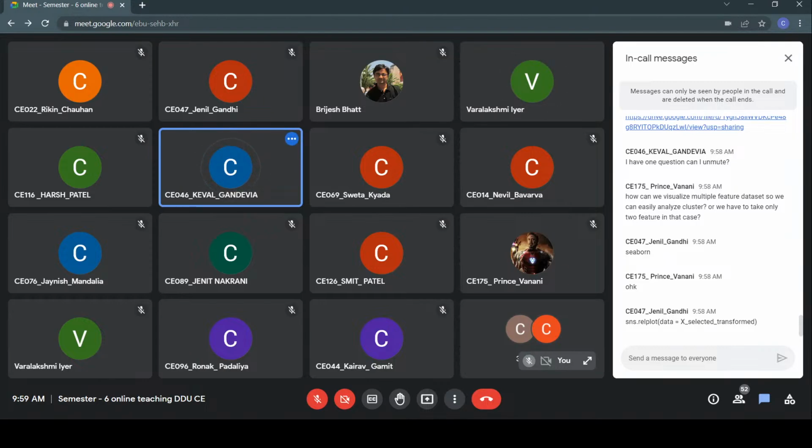The silhouette score is for the number of clusters that you are getting, right? Yes, exactly. So how many clusters did you get? Using the K elbow visualizer, my optimal cluster value is 2.